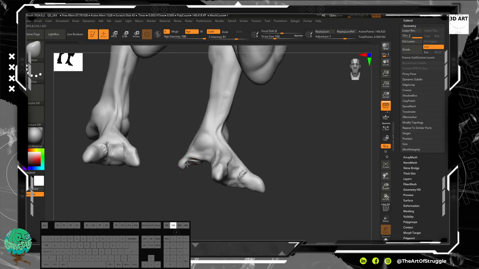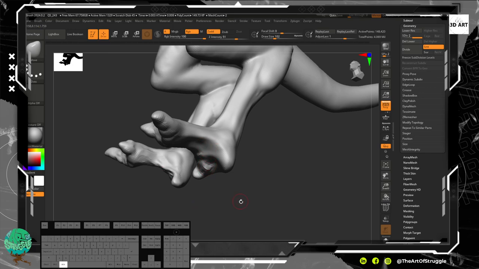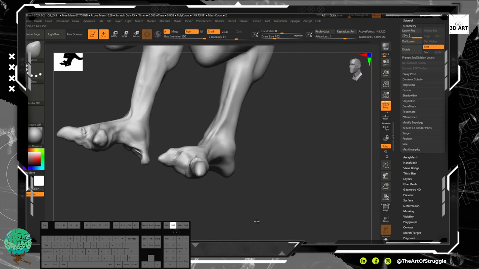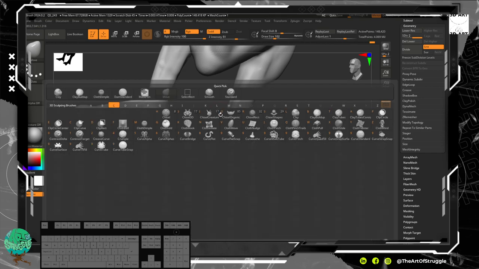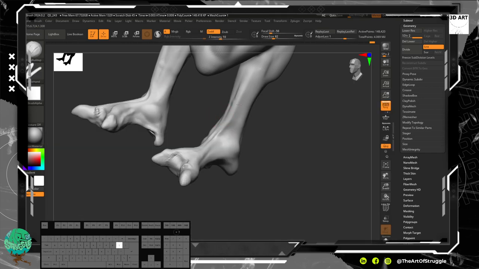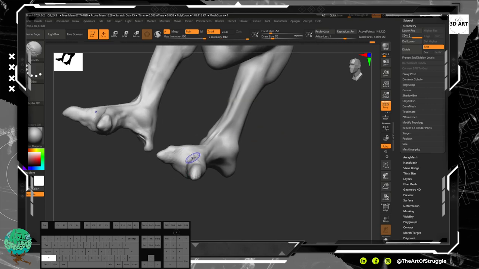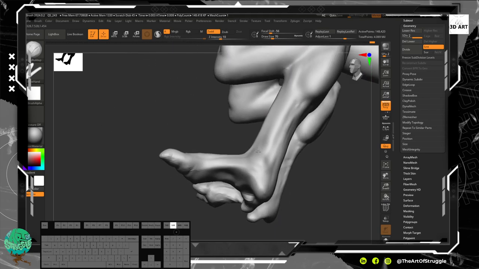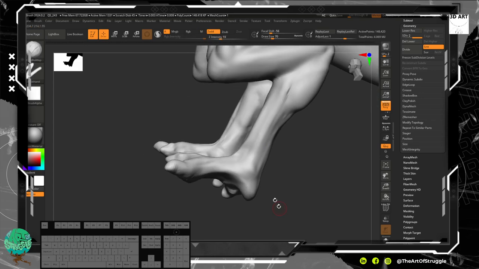As you guys can see, a lot of this isn't some fancy tools, just a move tool, right? The build-up tool. It's all you're using. You don't need to go buy some fancy brush for some fancy artist, right? Just use the ones that are in here. You will be more than fine, trust me.